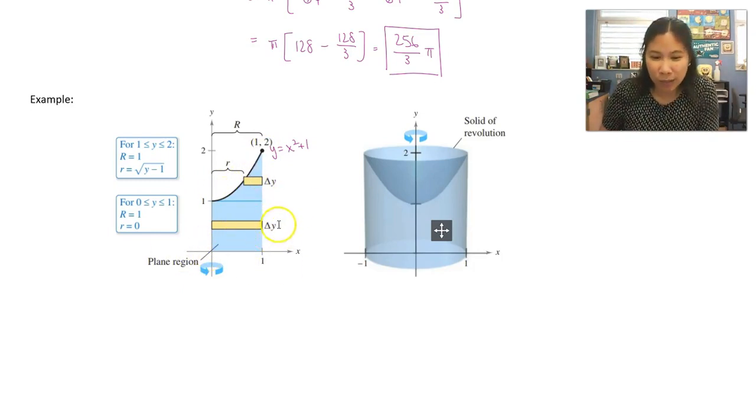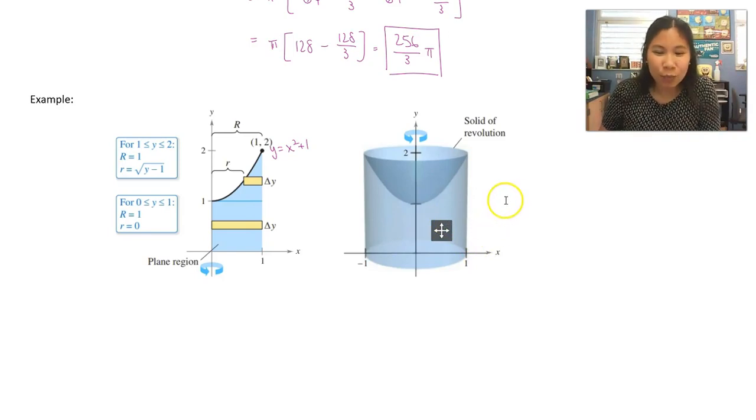Okay, so for this one, this requires kind of a mix of both the washer and the disk method, because the washer method really only applies if we're rotating it around the y-axis. There's really only going to be a washer up until this point right here, because after that it's just one solid chunk. So from then on, this is just a disk method because we're not really subtracting anything out of the middle for each of our disks, or each of our slices.